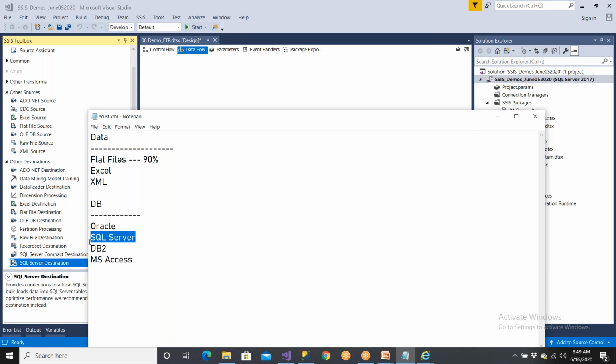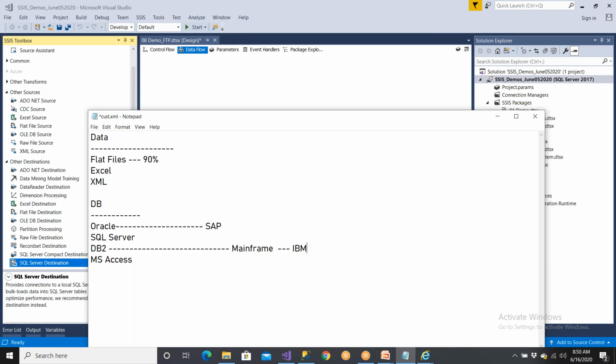So I was reading the data from SQL Server and MS Access, or I'm reading from Oracle and SQL Server. My company is using a SAP application. SAP means they are compulsorily using Oracle, though sometimes SAP people use SQL Server also. If you say that I have one application and I am reading the data from that application, and that application name is SAP, that means you are reading the data from Oracle. I am using a mainframe server. I am getting a lot of data from the mainframe server. Mainframe is storing the data in DB2. Mainframe and DB2 are from which company? IBM. Clear?